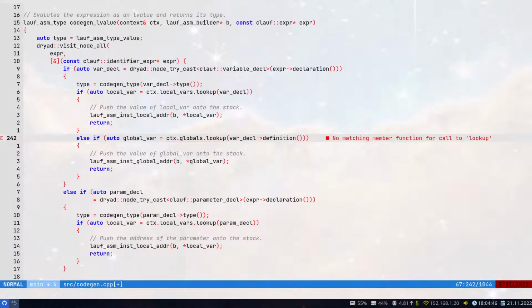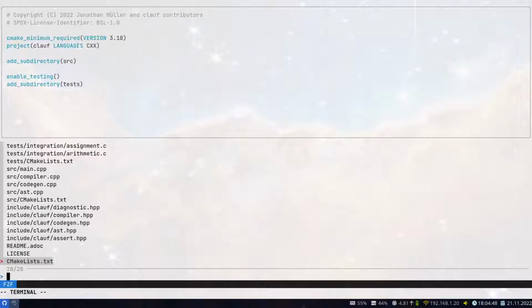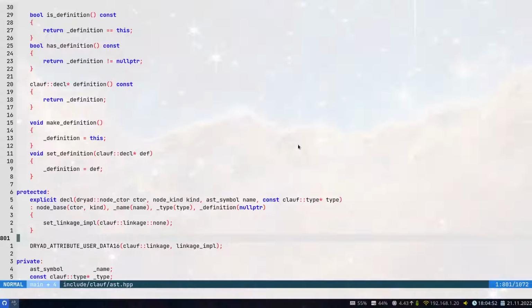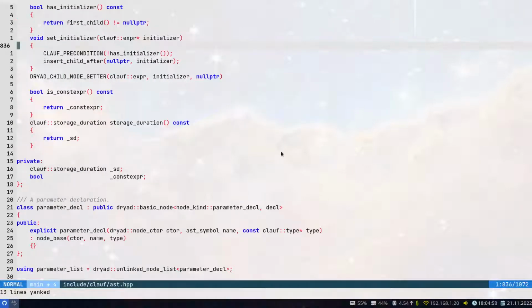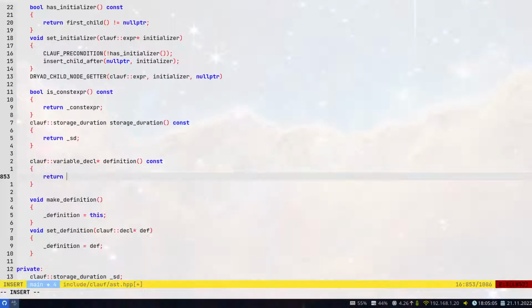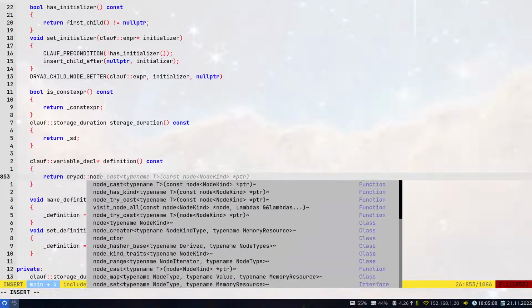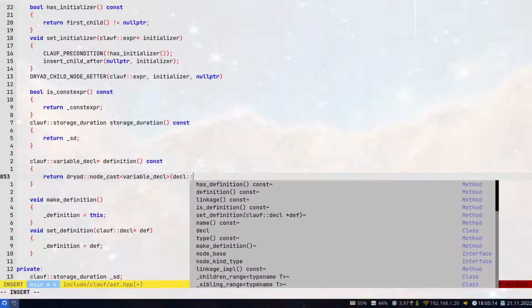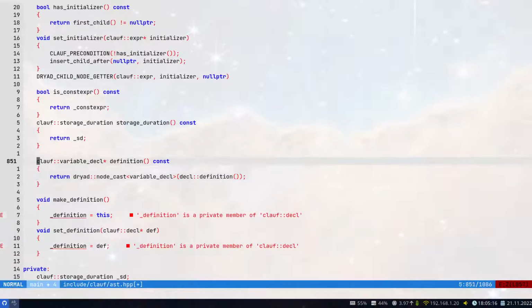Okay, but the first thing I'm going to do, because I'm getting annoyed by all the casts I need to do, is shadow a couple of functions here, so I get the proper types. So this one returns a variable decl, a node cast variable decl, decl definition.